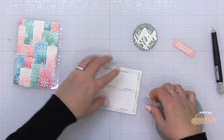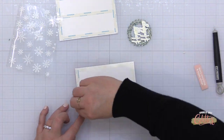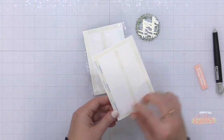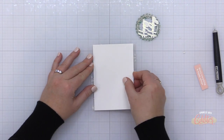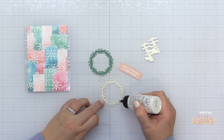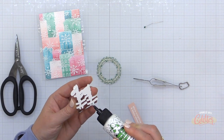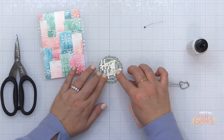To the back of the plain white backer panel, I'm adding some score tape — really sticky tape because you're going to be adhering to the acetate. And to the back of the card base with the city view on it, I also added score tape. Then I removed the backer and placed that card right in the center of the acetate card. Now I can remove the backer from the score tape on my back panel and place that on the back to hide the adhesive that's holding the card base in place inside the acetate card.